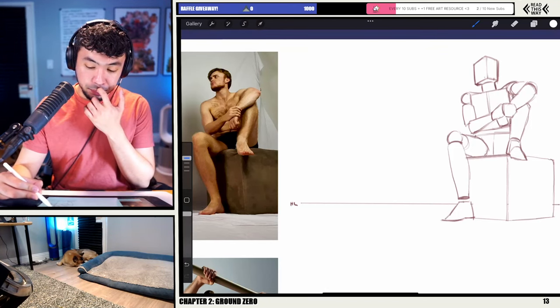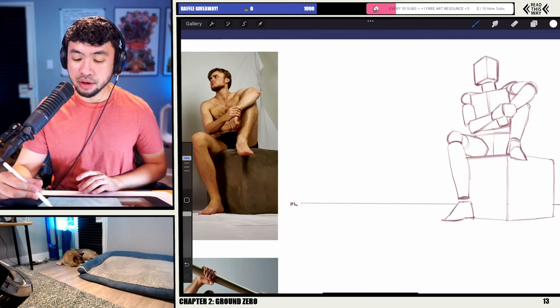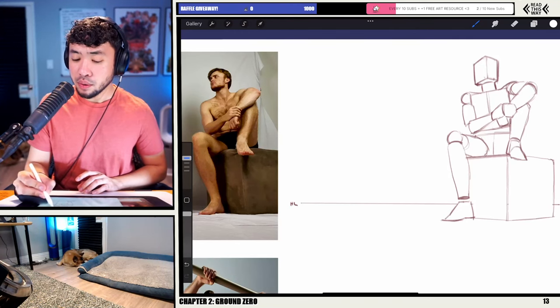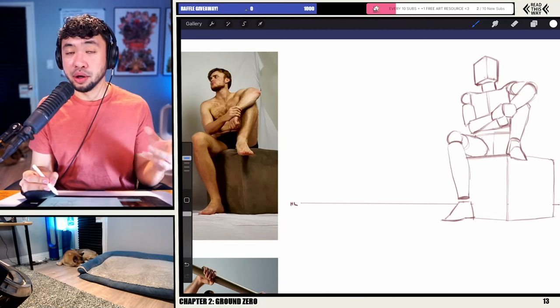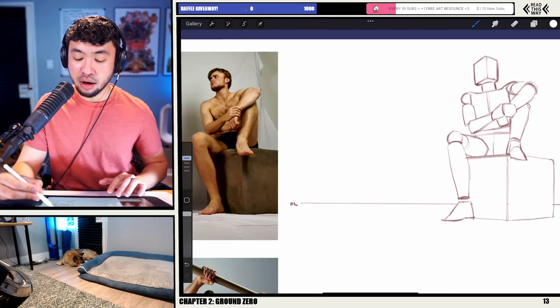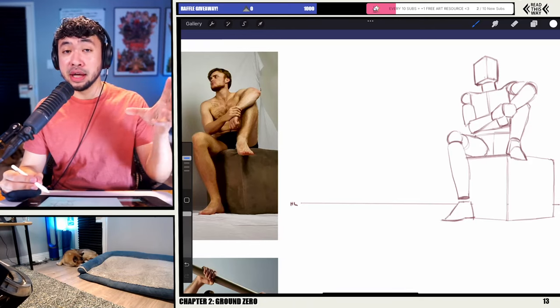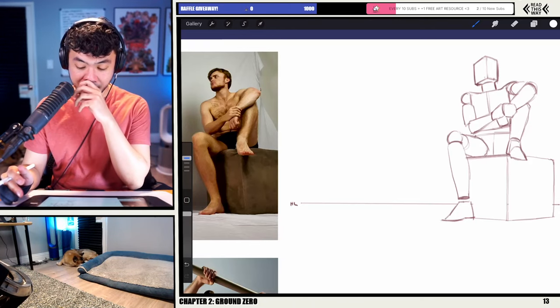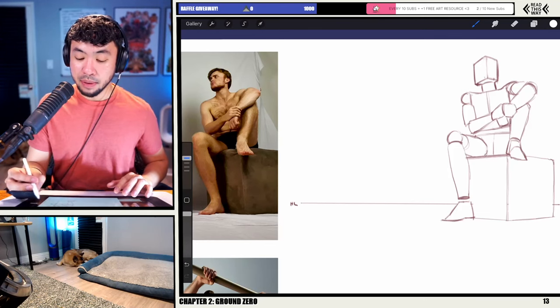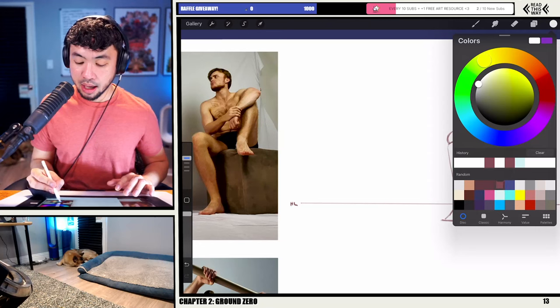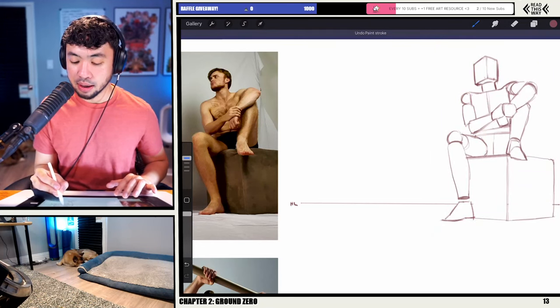But again, part of the reason why I wanted to do this demo today was because I wanted to show you guys that you don't need to be super fixated on 1 or 2 point or 3 point perspective. As long as you're following the general rules that we established earlier about the horizon line, that'll actually take you a much longer way in making more believable scenes, characters in perspective and stuff. Okay.